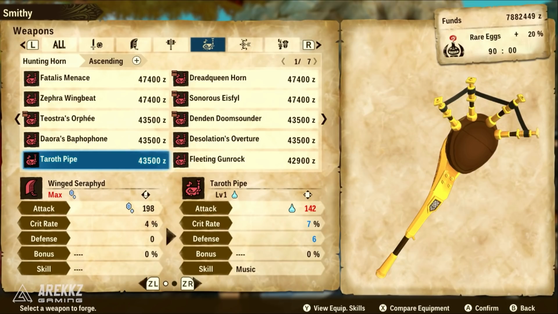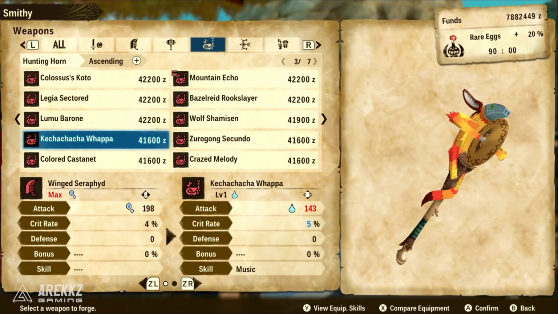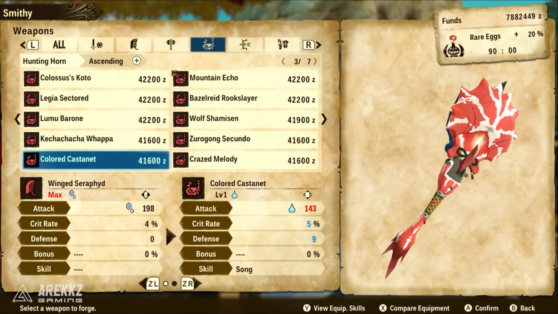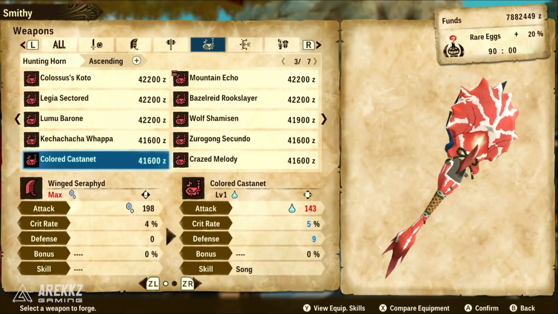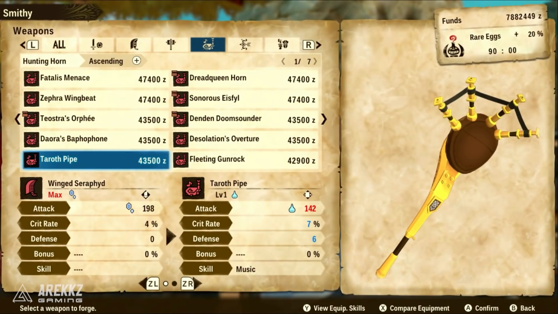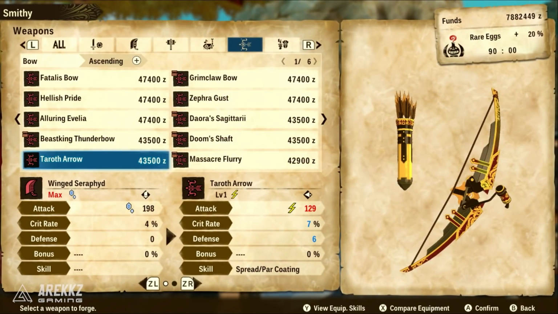Again, I think this might be the best water option when it comes to all of the other water options that we have for hunting horn. There are actually 2 other types of water hunting horn that have 1 more point of attack, but they have a lower crit rate, and one of them has the song skills and the other has the music skills, so there is a bit of variation there. But generally speaking, I think this Kulve Taroth hunting horn is going to be a very good water option, certainly one of the best, and I think it looks really cool with the gold skin too. Then we move over to the bows, and this is where the trend breaks.